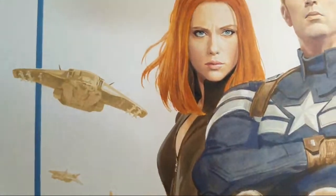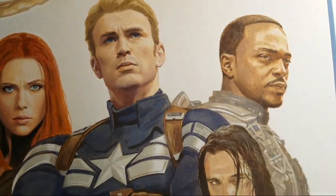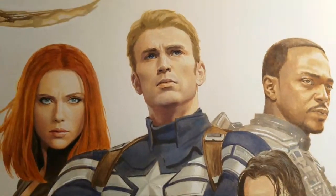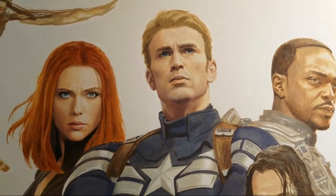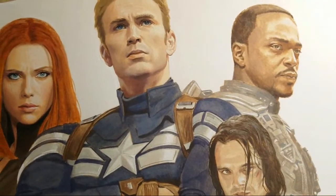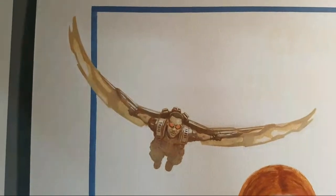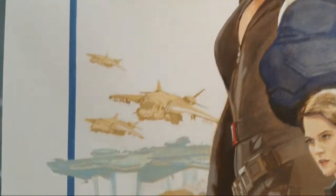The next time I did something like this, I just went to a print shop and had them print my underdrawing onto the board. It cost like 50, 60 bucks, and it was totally worth it, because if I had done it at home, it would have been, A, bad, and B, taken 2-3 hours. That's basically what I do now. I haven't done anything this big in a while, so I haven't gone back to the print shop, but that's what I would do if I were painting this big.